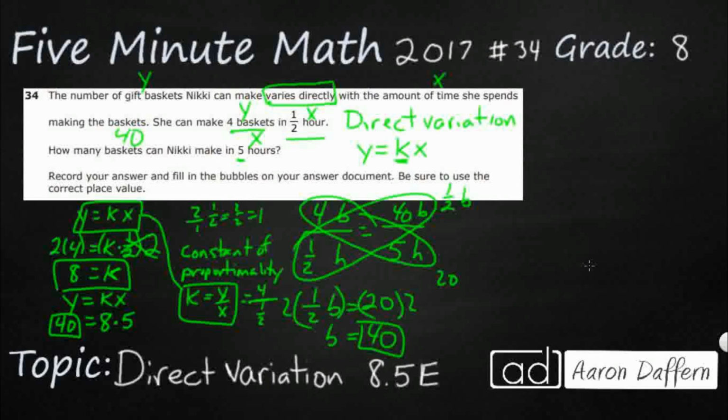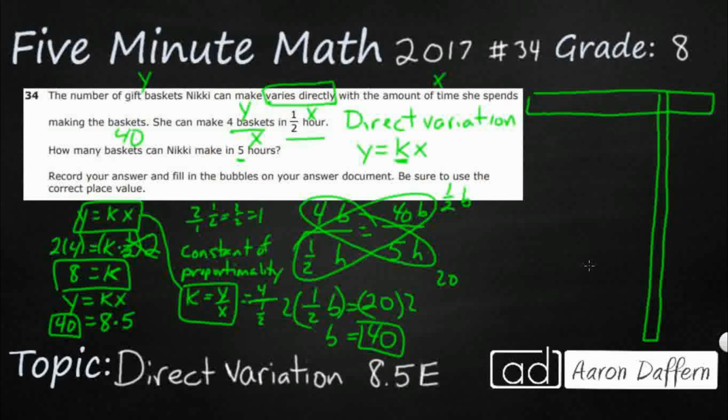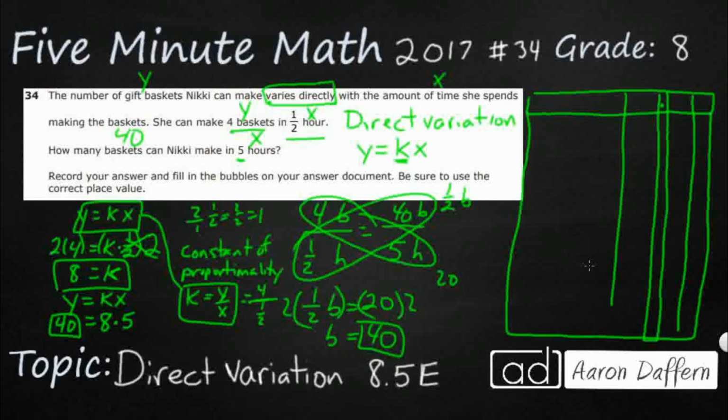So it's not too difficult to get the correct answer here, but we do have a little bit of work to do. We've got to bubble it in. So remember, we've got this very long, thin column with no bubbles underneath it. That just gives you the decimal point. There's 2 digits to the right of the decimal. We don't need either of those in this case. 4 digits to the left. So we're just going to do 40 like this. Make sure you bubble in the 4. Make sure you bubble in the 0. There's a plus and minus off to the left. You don't need either of those. It automatically defaults to positive, and there's your answer.